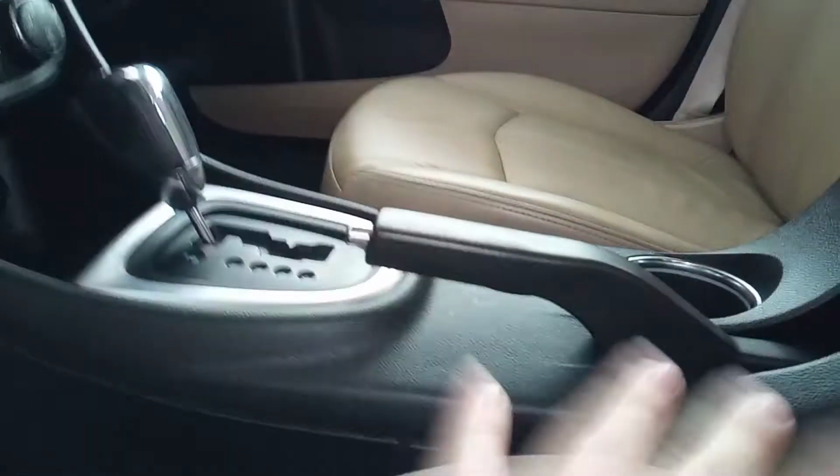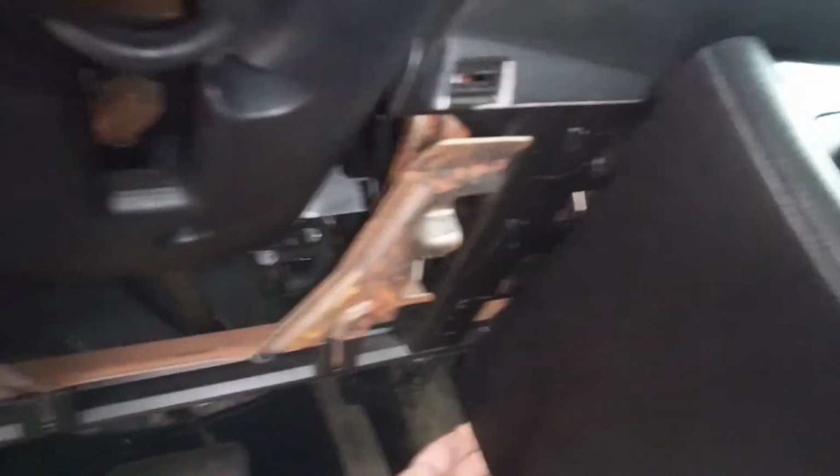We'll be working with this panel here underneath the steering column. This pops down with regular clips too. There's no screws holding this in. Now it is underneath this trim here. Ideally, if you wanted to get crazy, you could take all this out, but you can reach in, and I don't want to do that. So reach in and just keep pulling down. You can see the clip back there. You can pop them, and if you pull on the bottom here and push, that whole panel will just slide out, so you don't have to take everything apart. Your clip will get a little bendy, but you can bend it back.